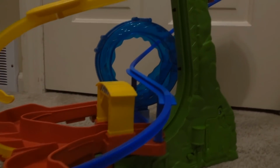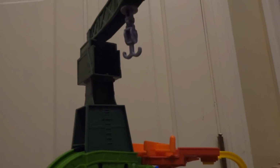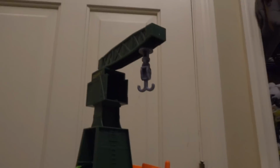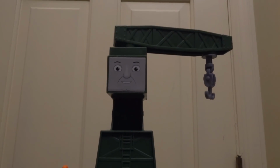This playset is so cool. Look how tall it is. Oh, man, it's like a Tower of Thomas. That's so cool. And up top, we have old Cranky. And he has nothing to be cranky about now, because this set is super cool.